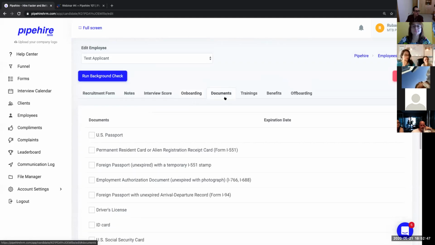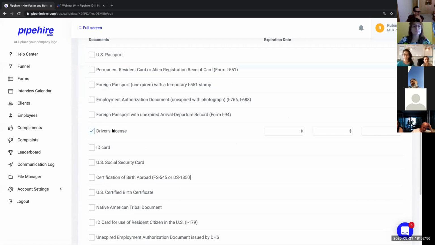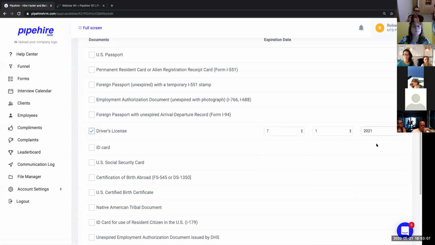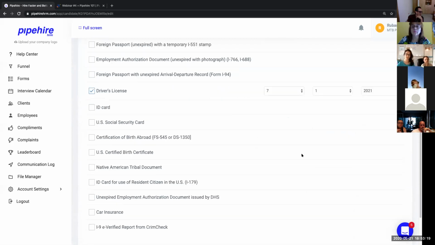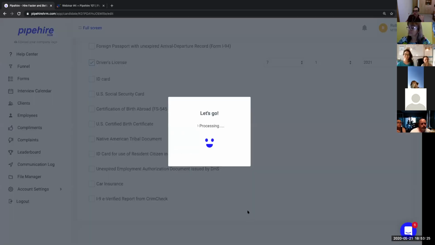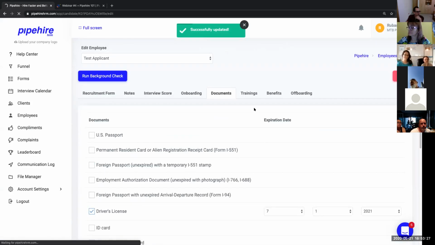Then the documents: when you receive documents from people, those documents have expiration dates. So what you do is you go here and select, for example, driver's license, and you say this driver's license expires on July 1st, 2021. At that point, the system will remind you via notifications here. On this top notification, it will tell you 30 days before the expiration. So you do that for every document that has an expiration. That way you're not forgetting about those things. It will save you time and headaches.